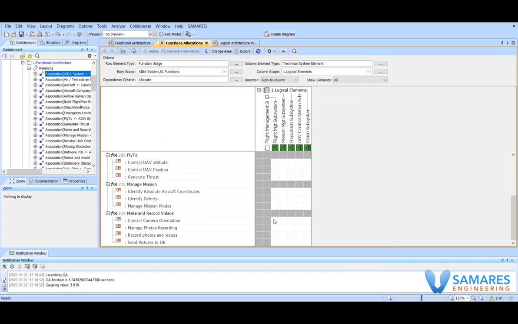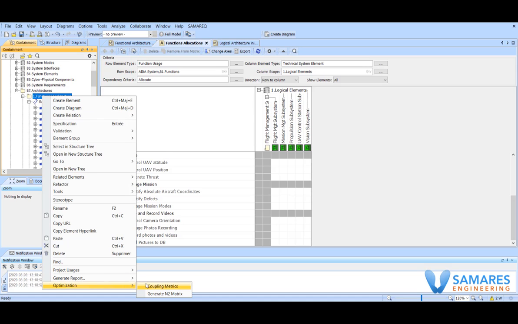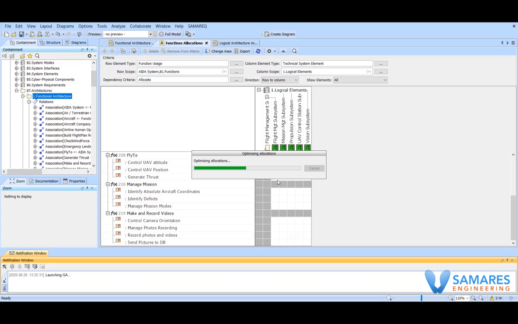Okay, so I'll launch now the genetic algorithm, and our plugin will transform the functional architecture into an n-square matrix and then call the Python code to return the solution that has an optimized coupling value. So we can see that the genetic algorithm has found a solution in 8.7 seconds with a coupling value of 2.8.